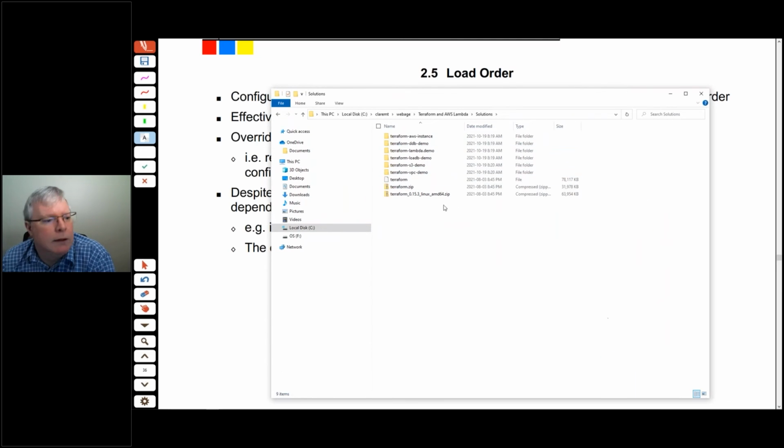I know it's hard to see, but I might have my AWS instances. Those would be my EC2 instances. I might have my data. This is a DynamoDB example. I might have a Lambda function running, right? AWS Lambda function. Might have a load balancer. There's my S3. There's my VPC. And you can see that I've kind of created them in those different folders.